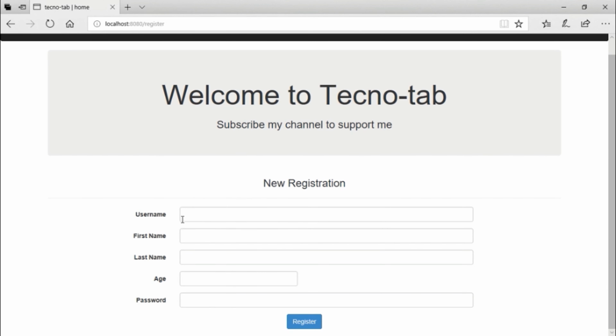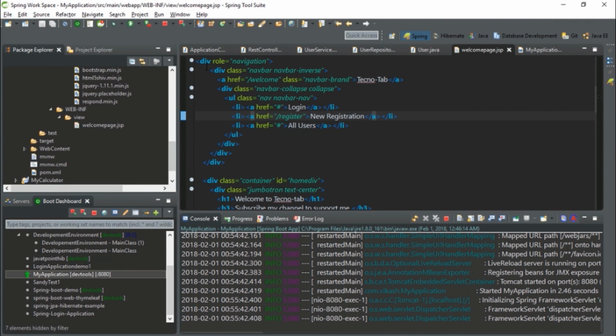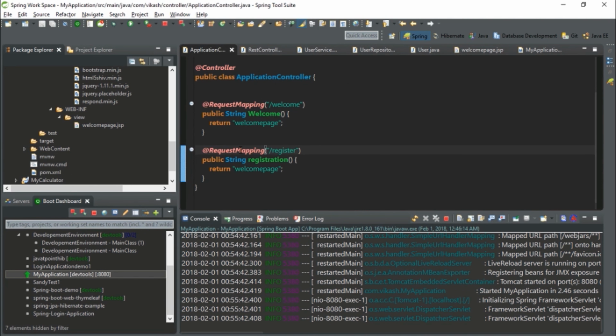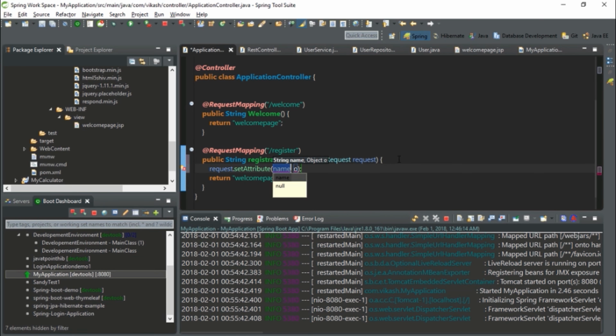Now we want to take this form from here and put it into our new registration, and in this brand name we want to keep this thing as on. For that we need to go to our application controller and make some changes here. HttpServletRequest, then request.setAttribute.